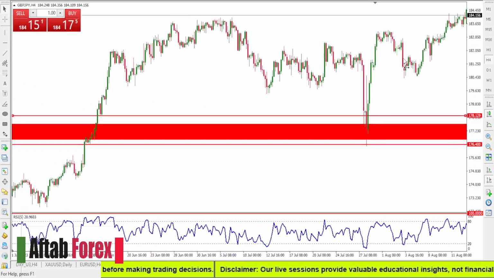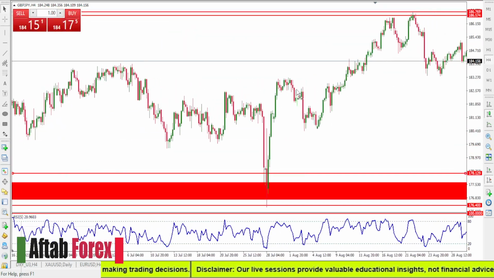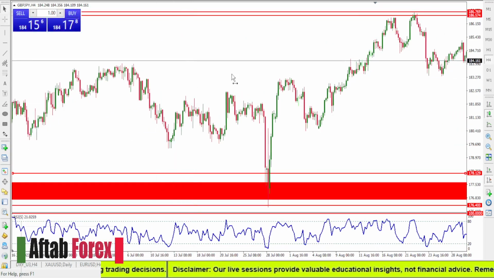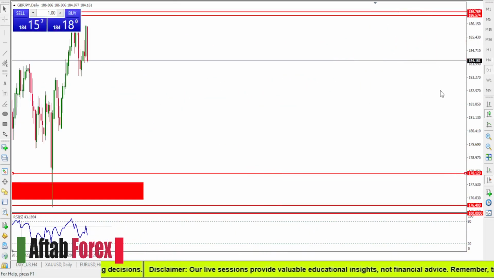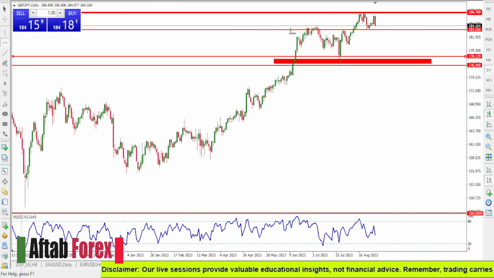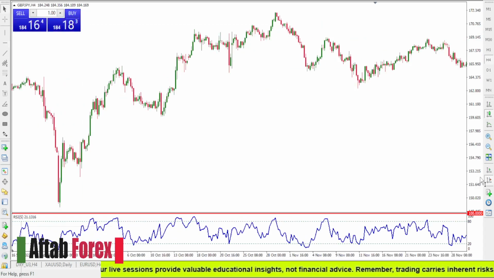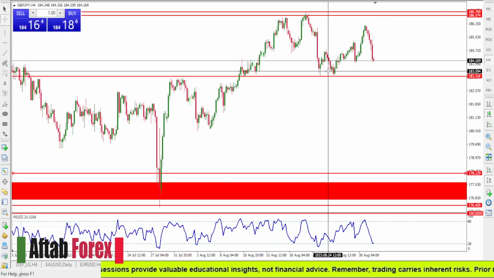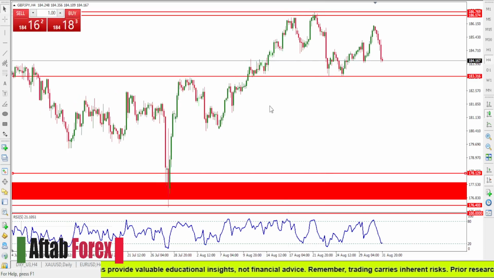And if I switch to the H4 time frame, first of all I have to find out the previous broken level. There are a lot of levels which were broken, but again I will be trying to look for that level on the daily time frame, and here it comes right here on the H4. If we see this one, a very nice support, an intraday support I should say it is.